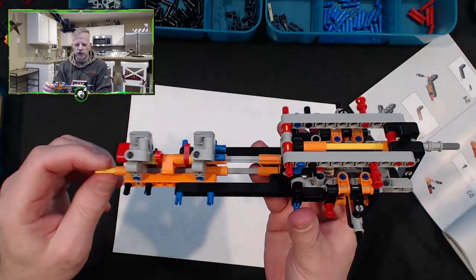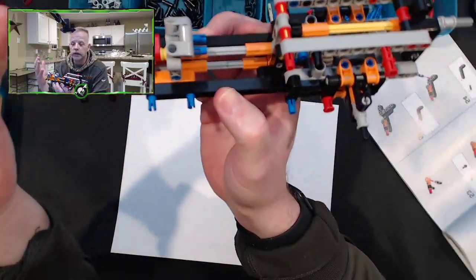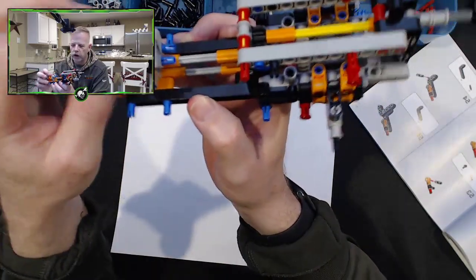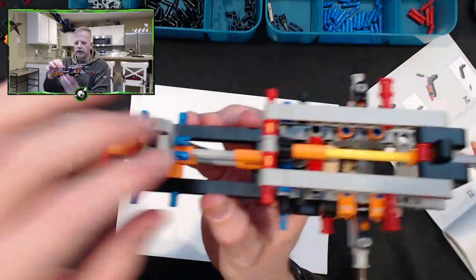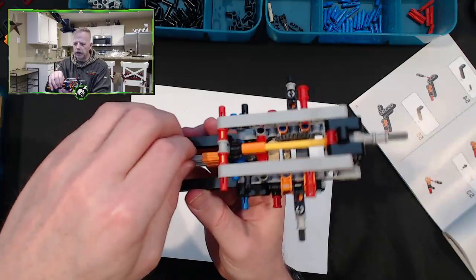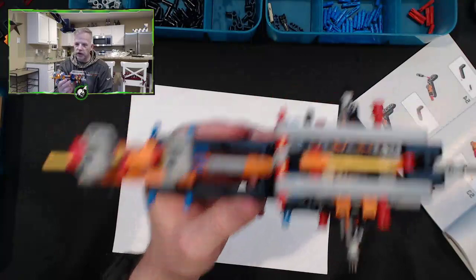So Dylan, my normal video game streams are 3 hours long, and I usually finish at 9:30. But because this is a Technic build, and this is the first time I've done a Technic build, we're going to go till about 9 o'clock, another 15 minutes, and we're going to see how far along we are. And sweet that is. That's pretty awesome. That might be a good cutoff point. But typically 3, with a minimum of 2 hours. So I think we're almost to a cutoff point. We'll see what the next steps look like, but this is pretty much step 51. We pretty much locked it in.